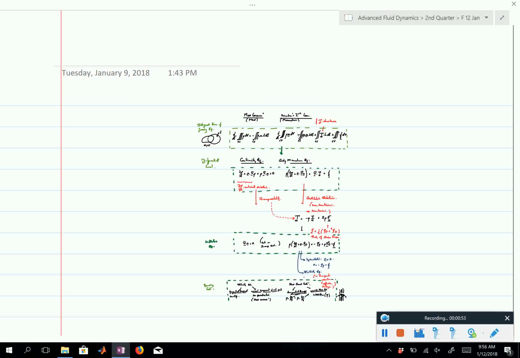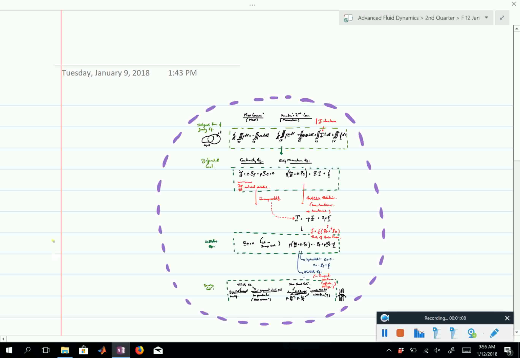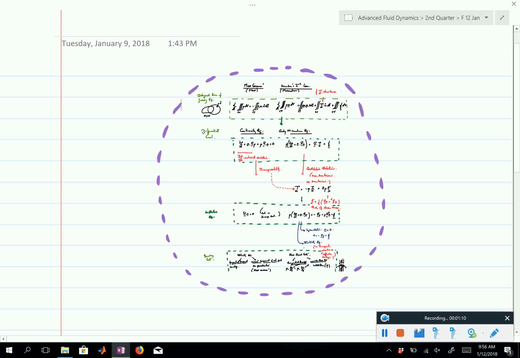Now, in most cases, you want to assume a bit more. So anytime you want to step outside of this, what do you need to do? You need to do a dimensional analysis or a scaling analysis. Right? So this is really key to this class.